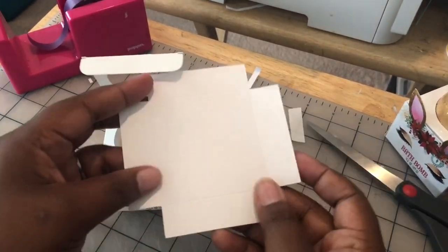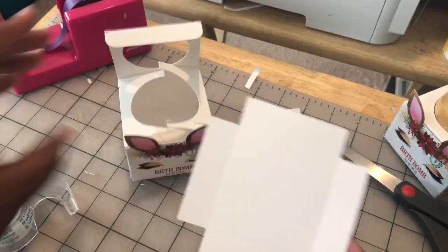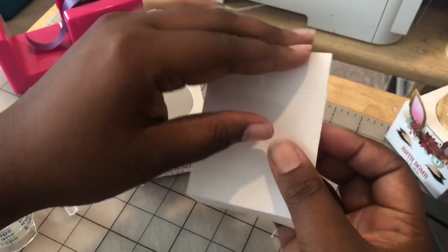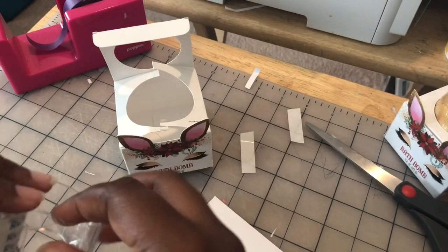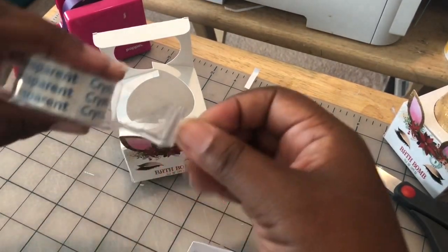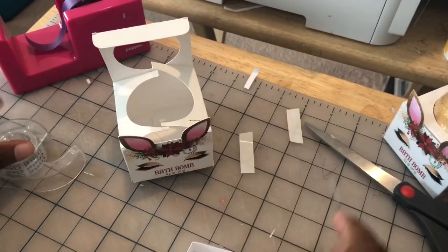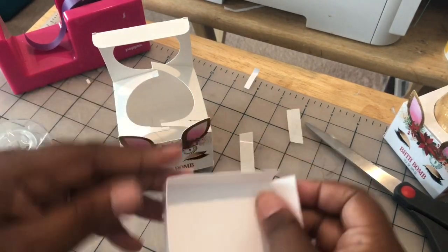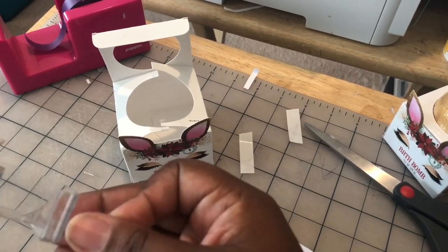So what I just do, hold on, I'm gonna put this on my tripod. Okay. So basically we got our cutout piece here. We've got our box already put together. So I'm just gonna fold on the scored lines. Look how easy that is, super easy. And then I'm just gonna take some pieces of tape and hold our little base together. Nothing fancy. This is some dollar store tape and some Hobby Lobby cardstock.